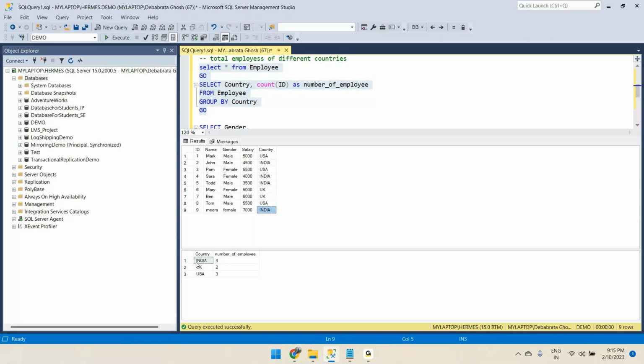UK 2: 1, 2. USA 3: 1, 2, 3. So is it clear about this group by query? Yes, clear.